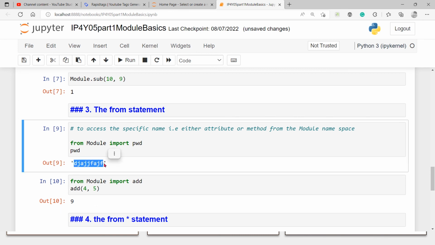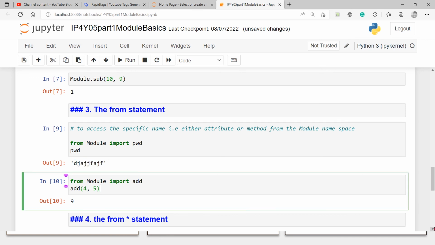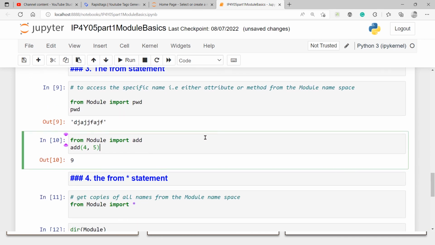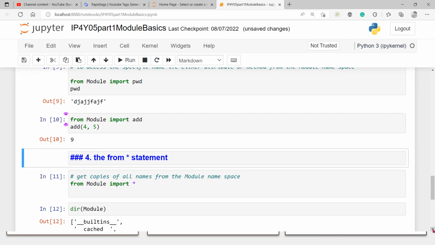That's how the from statement is useful in combination with import. Similarly, you can fetch methods also. Here, from this module import only the add method. I want only the add method. So add 4 comma 5, and it's 9.